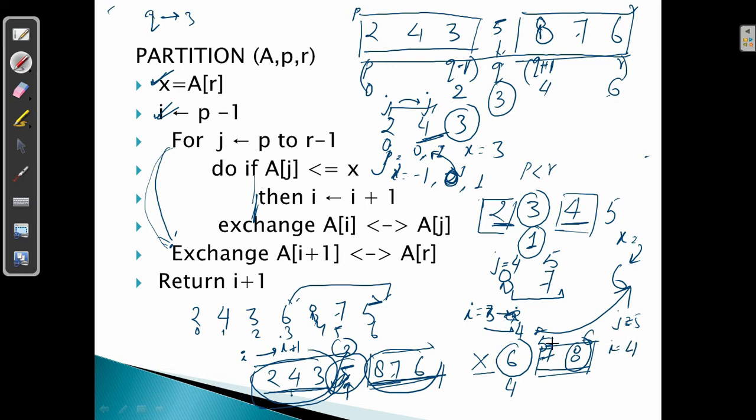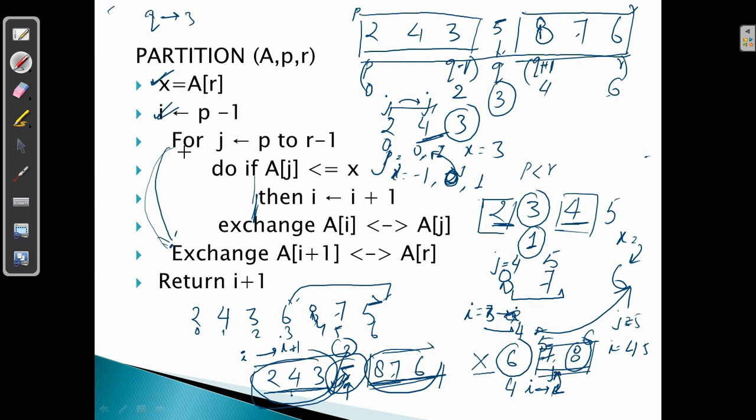Now we will check, is this element less than the pivot element? Yes, if this element is less than the pivot element, then you have to increment I. So this is actually the position of j, this is the position of I, which is less than j. You have to increment I, and then you have to swap I and j. So I is 4. When you increment I by 1, it becomes 5. That means j and I point to the same position, so there is no need of any swapping. It will remain the same.